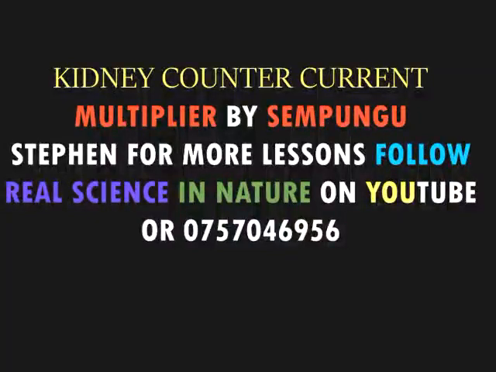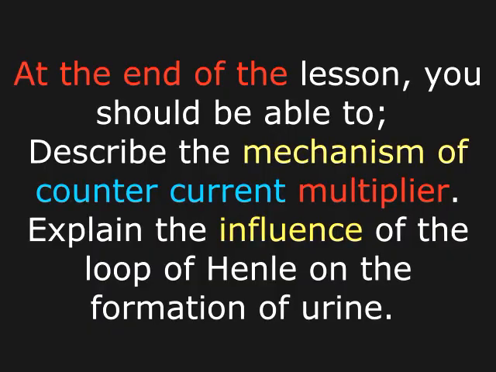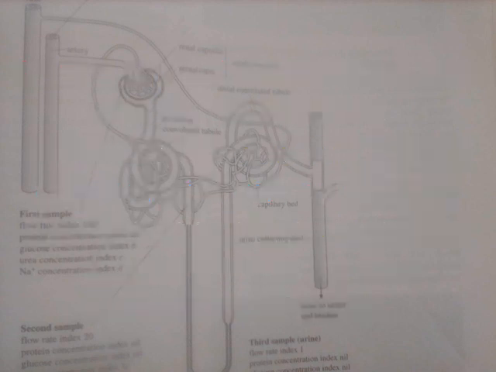Hello members, today our topic is going to be the hairpin countercurrent multiplier. Here we are going to look at the biology occurring in the kidney, but specifically in what we call the kidney nephron. And when we enter the kidney nephron, we are going to dwell more on a particular portion of the kidney nephron, which we are calling the loop of Henle.